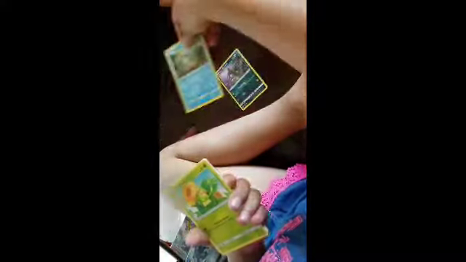Alolan Rattata. Pancham. Caterpie. Porygon. Sock. Energy. Wishful Baton. Acerola. Boom. Porygon, Porygon again. Oh! Alright, we have him fuller, but we don't have him like this right now. Another one to add. We need a sleeve. So he just got a whole GX.